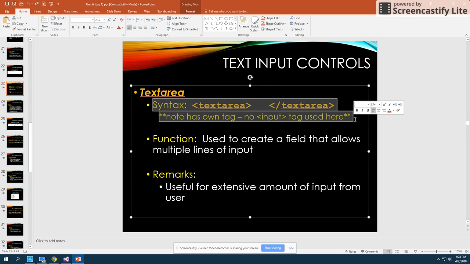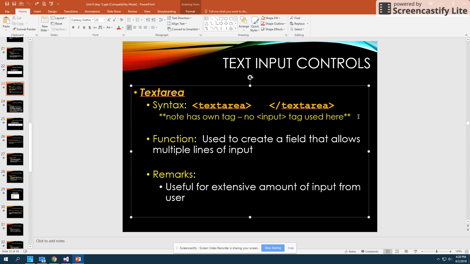So you noticed with the text box and the password box that you used the input tag and then did type equals text or type equals password. Here, the text input control is a little bit different. We don't actually use the input tag. So note here, there is no input tag, and I might make that a whole different color to stand out to you.